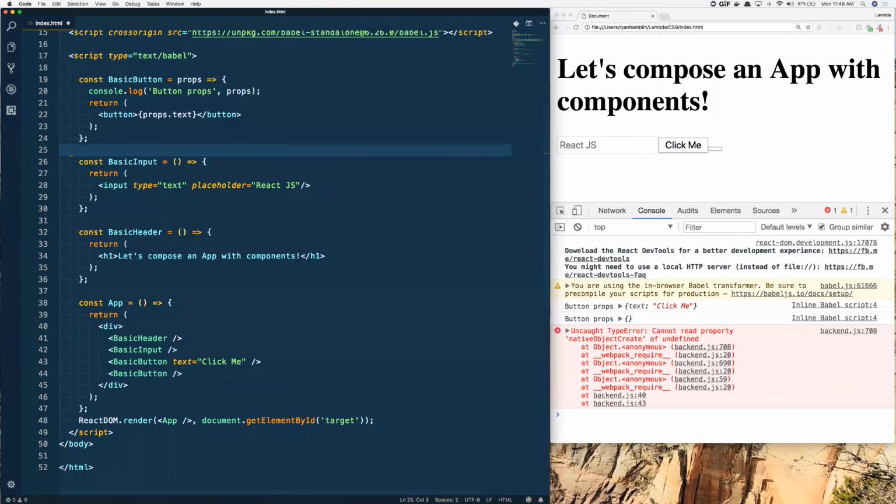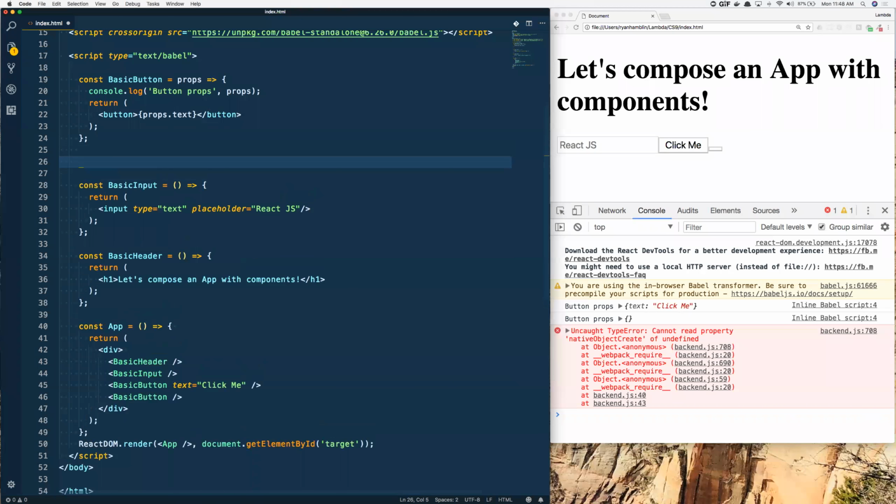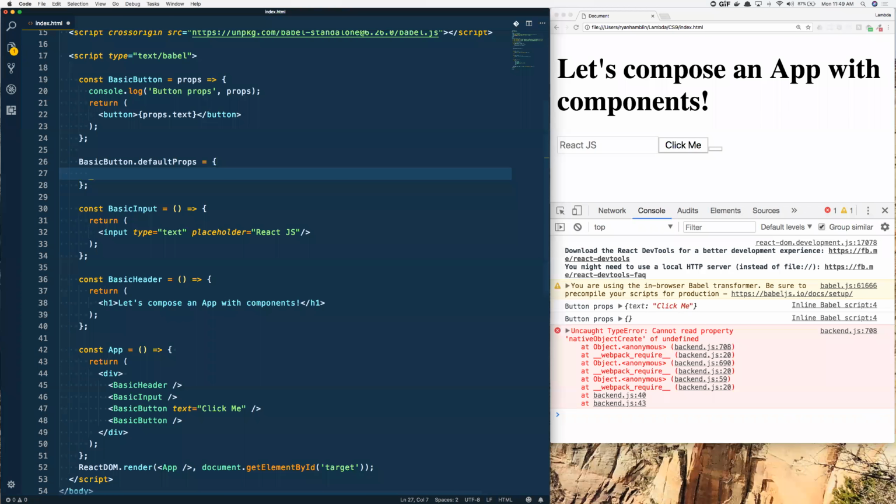So, built into the React ecosystem, built into components, there is this property on your component called defaultProps, and it is that simple. And when you get into classes, you can make these static. Later on, you'll learn a little bit more about that. Maybe we'll touch on that this week. I don't know if I'm prepared to go into a full in-depth conversation about statics. We'll take it the constructor way instead, I think. But either way, this particular defaultProps property will allow you to say, hey, if text is not passed, set text equal to click me.